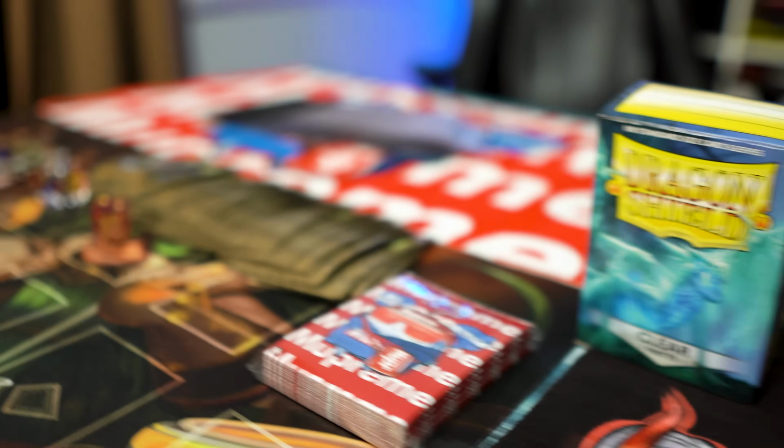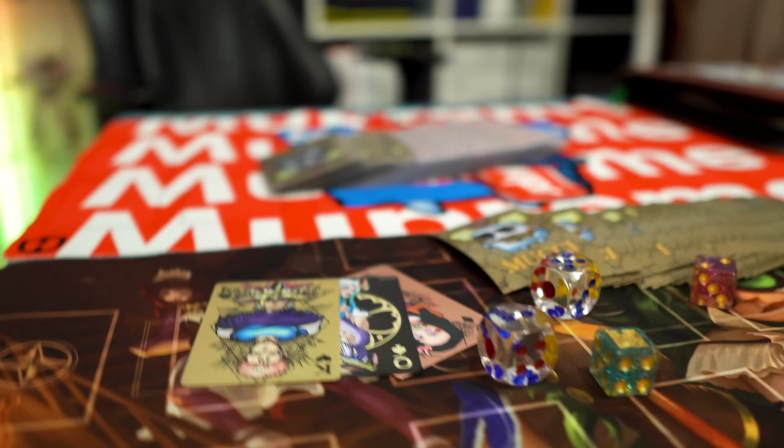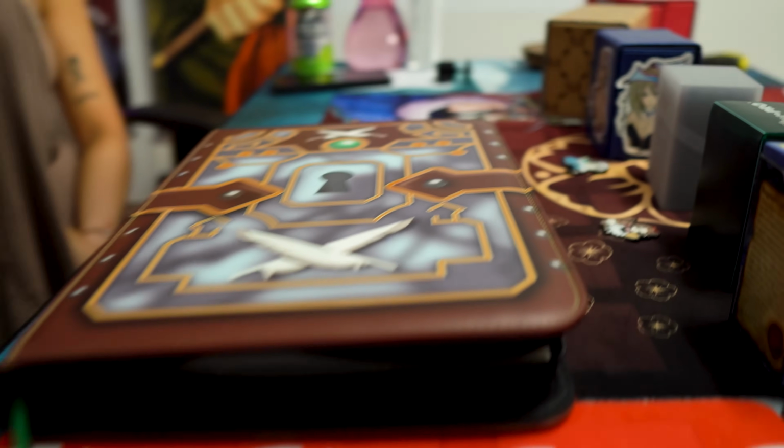What you see on the table is everything you need to start your Yu-Gi-Oh journey in 2022. Yep, and we're going to be going over all the price ranges and our personal recommendations.